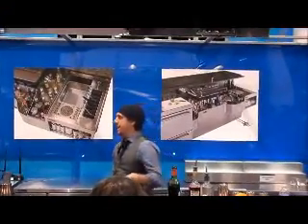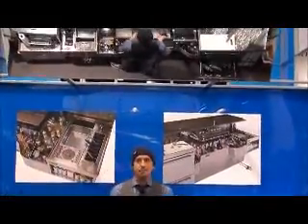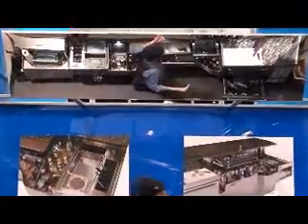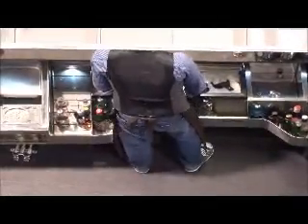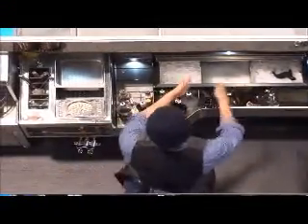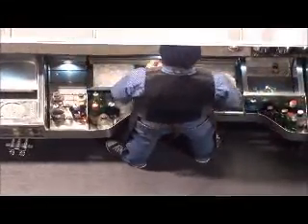Now we throw in some ice. The beautiful thing about this station is that even though I'm close to the ice well, I've got the opportunity to have up to three or four separated ice bins — which you can see in the mirror — for an ice program. I've got nugget ice, pillow ice, large cube. And if I'm in a hotel or nightclub and don't need three kinds of ice, no problem — these are removed. They're notched in about five different places so you can decide how much of each type of ice you want: two bins, three, four, one. Totally customizable but stays in place.